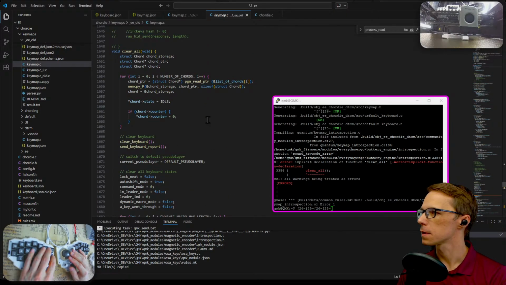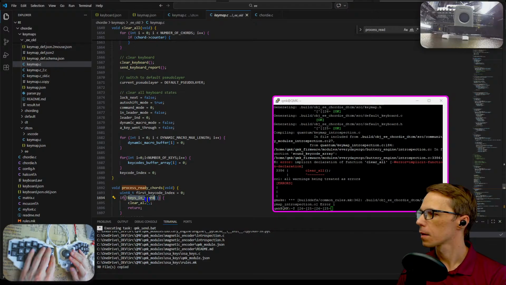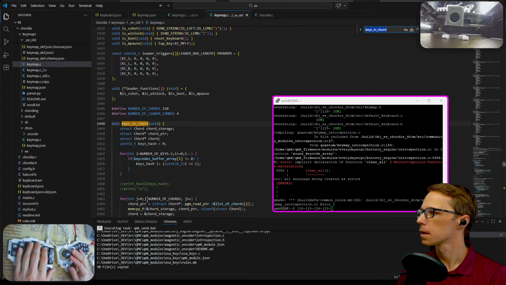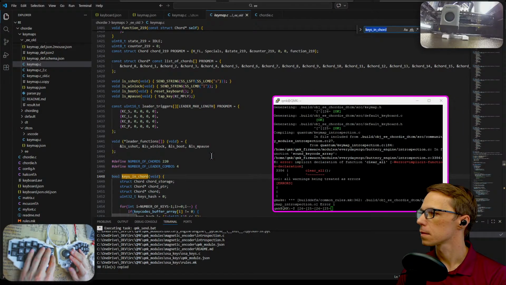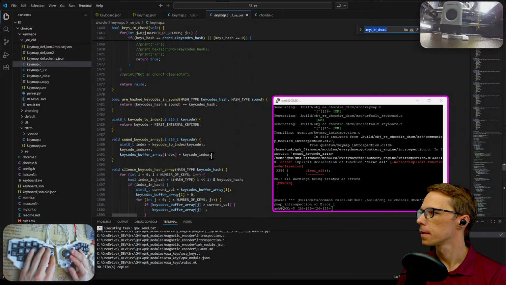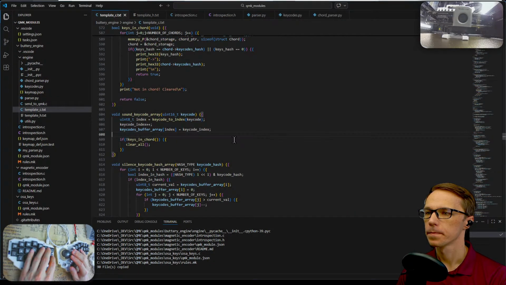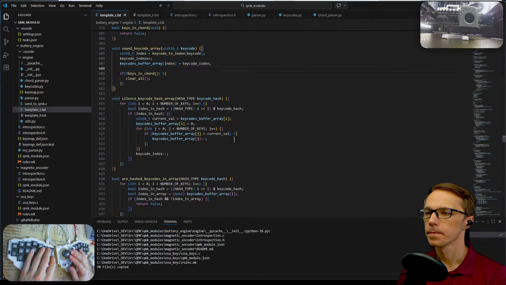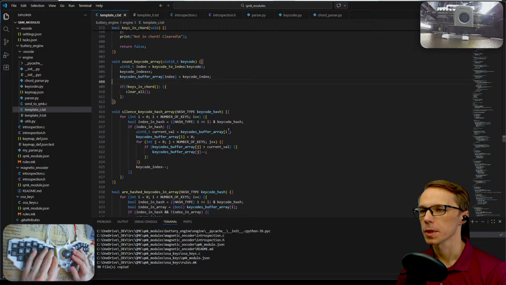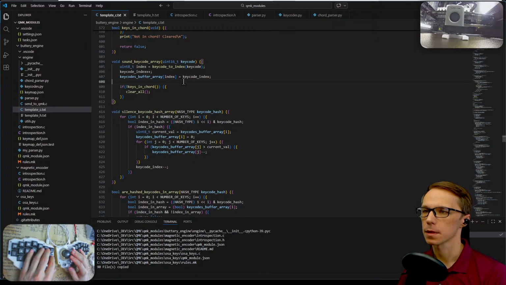So clear all is over here. And this one, where is it? Okay, this situation is a little bit different because I am using it in a different situation. I have put it over here.